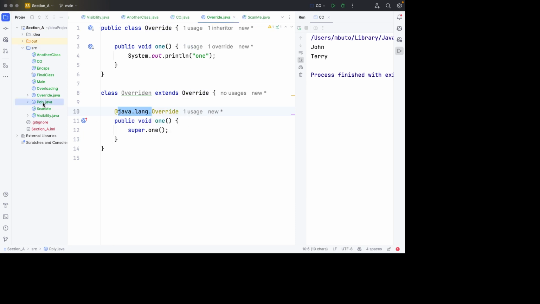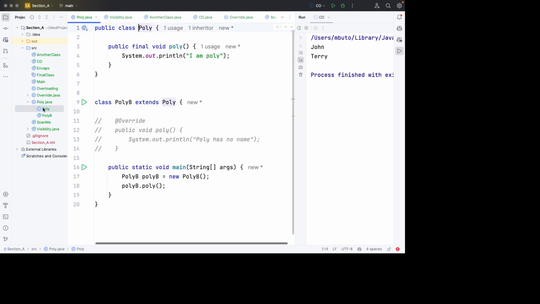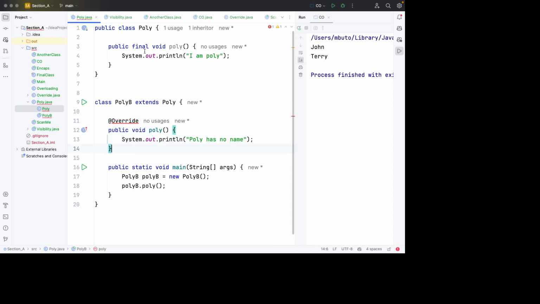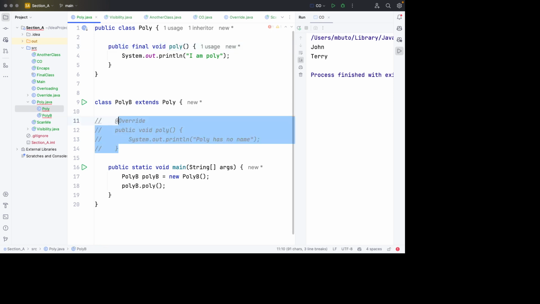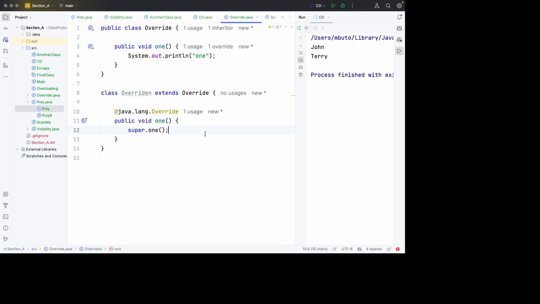Because when we try that in poly, we could easily override this guy, and it being fine. Oh, that happened. Don't know what has happened. Something has happened. What happens if we have different classes?